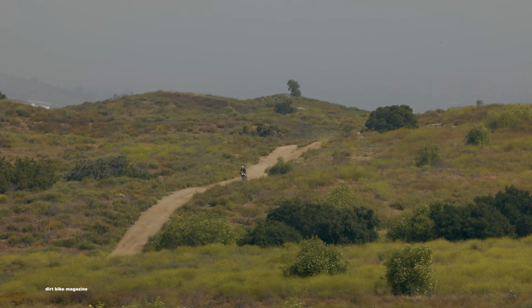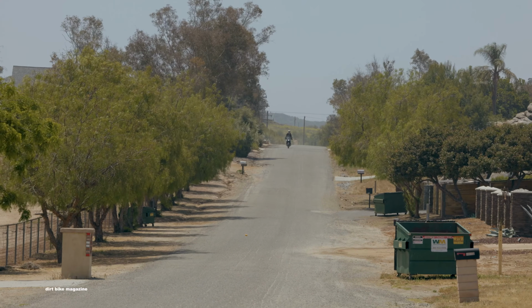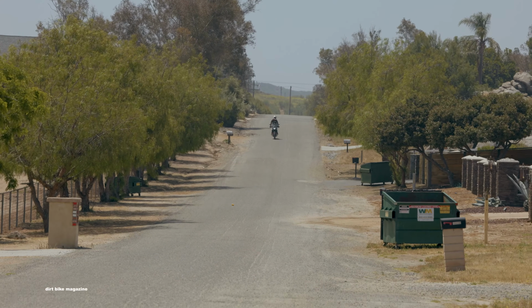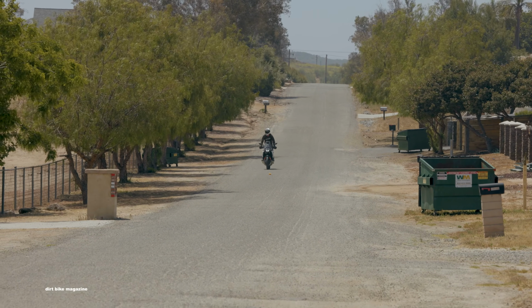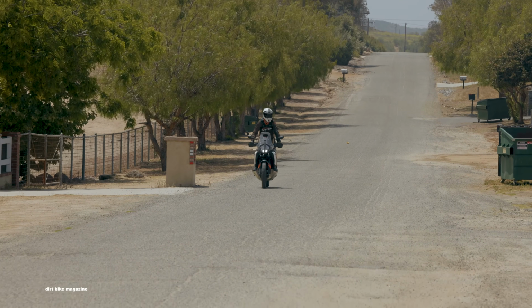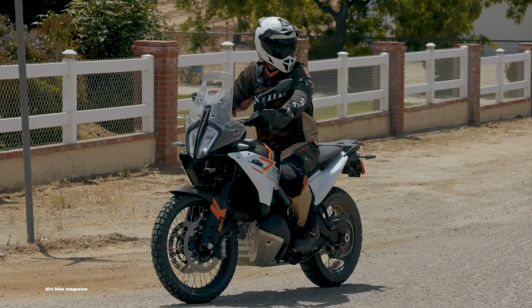Even though KTM says the 790 is more of a street bike, it does come with off-road oriented Pirelli tires and some very impressive off-road features. The main attraction is still the electronic portfolio. The 790 has all the same technology that made it a game changer when it first came out. Only now, those features are options. First, there are 4 ride modes: street, rain, off-road, and rally. Each one of those has a different recipe that affects throttle response, slip control, anti-lock braking, and quick shift. There's also an option for cruise control.